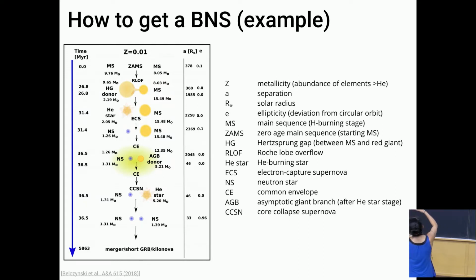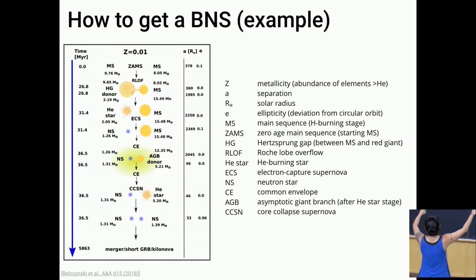It's starting to become a red giant. Before it gets to the red giant stage, it's expanding enough that it overfills its Roche lobe, and you transfer mass onto the second one. So then the first one actually loses a lot of its mass, and it goes down to 2 solar masses, and the second one is much more massive now. It's 15 solar masses. The first one undergoes this type of supernova called electron capture supernova.